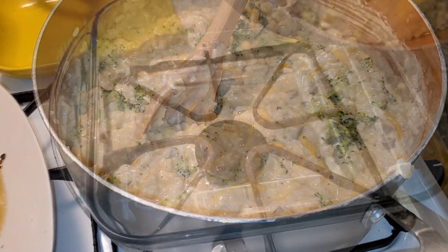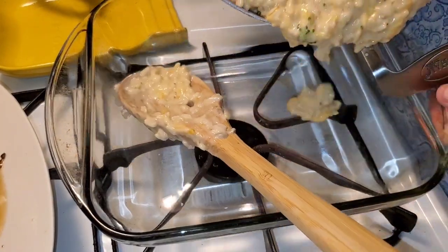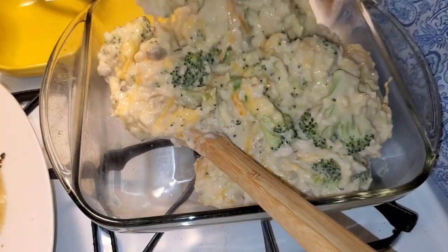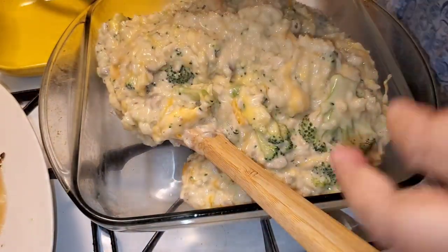And then I'm adding that to a clean casserole dish. Of course, I know you clean, but some people ain't. I don't know. I just got to make sure that I said that.